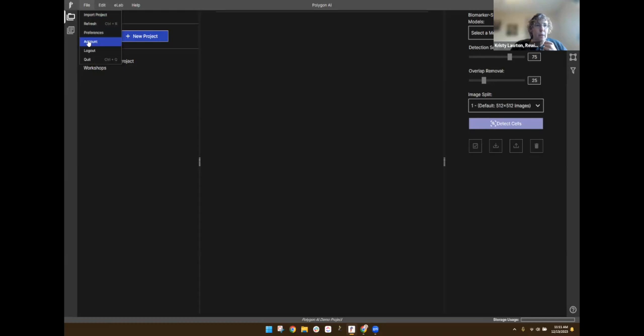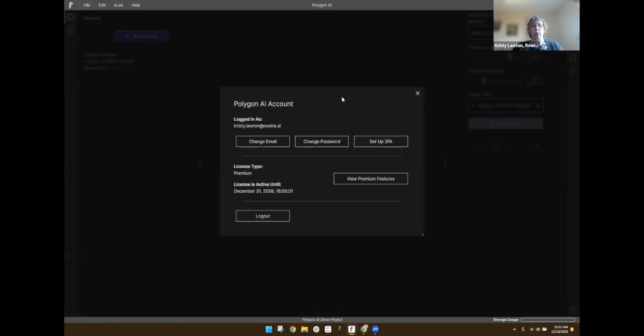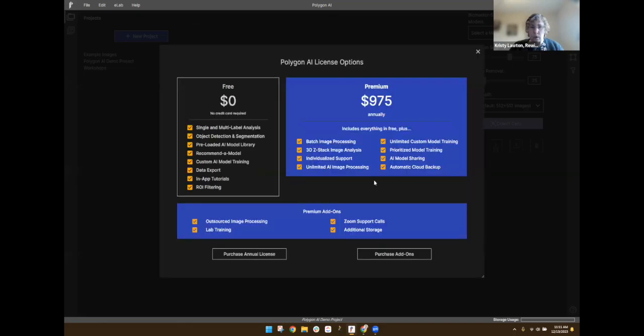Importantly, I want to show you the account section up here. It shows you which account you're logged into and where you can change things like that. Everyone will start with a free license. This is on a premium license here, but if you're a new user, you'll have a free license that allows you to use most of the basic features with some usage limitations. If you ever find that you need more, then you can go here to see what kind of things you get when you upgrade to a premium license.